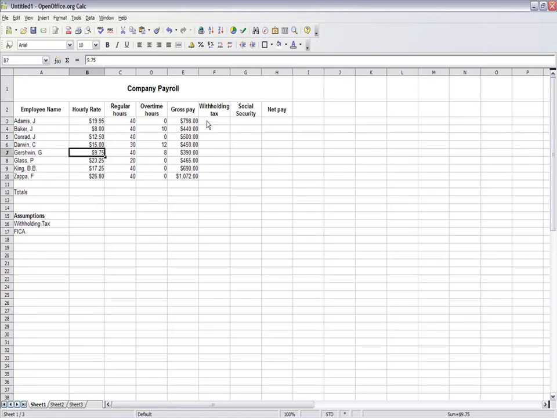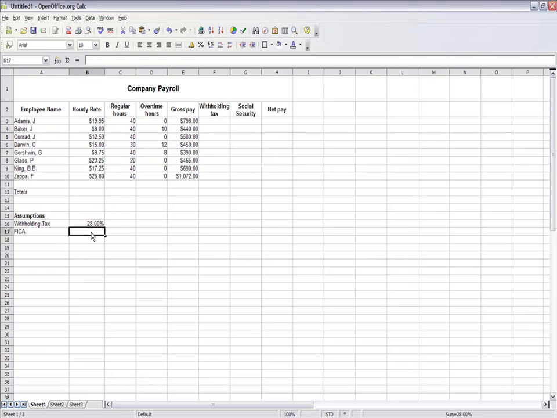Okay, now what we need to do is take our withholding tax and create a formula that says our withholding is a certain amount. One of the things I'm going to do is right here I'm going to type in 28, okay, and I'm going to hit the percentage right there. Well, we got a problem because it isn't 2800%, it's 28%. This is where a lot of people make their mistake. I want you to remember that 28% is 0.28. So when we hit percent, now we have 28% here.